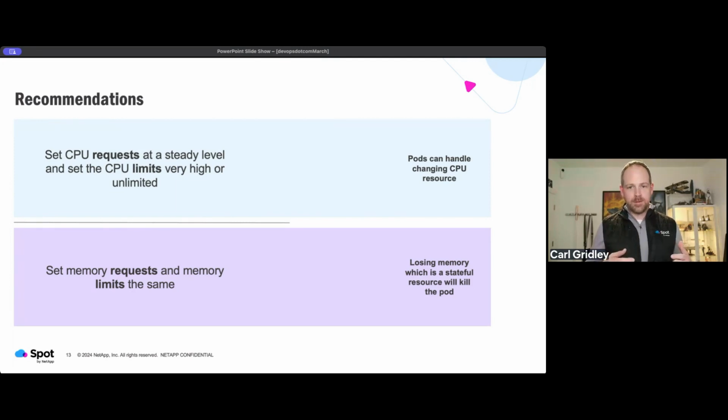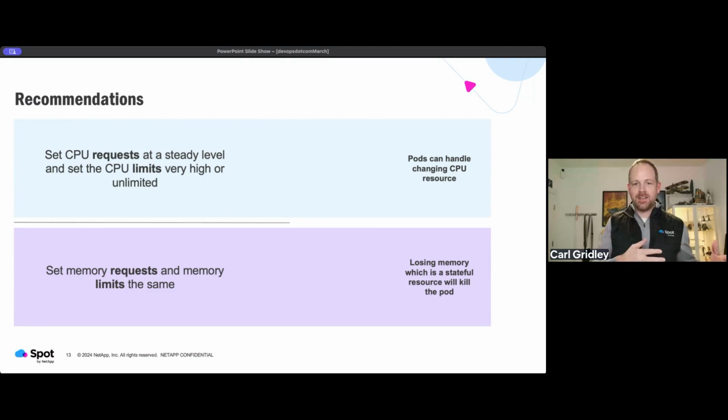The memory is different. Memory is perfectly happy to go up, but you can't compress it back down. If I need to recover memory from a pod because it's gone past the request and it's on its way to its limit because I set that higher, when I take the memory away, I'm going to kill the pod with an out-of-memory error in Kubernetes. It'll show up as a 137, something like that, which is going to be a kind of unplanned restart of a pod.